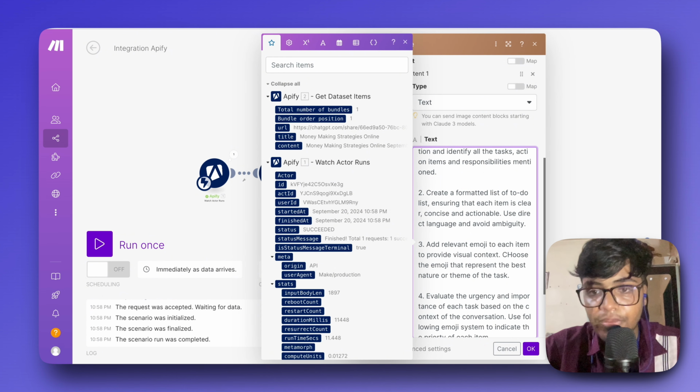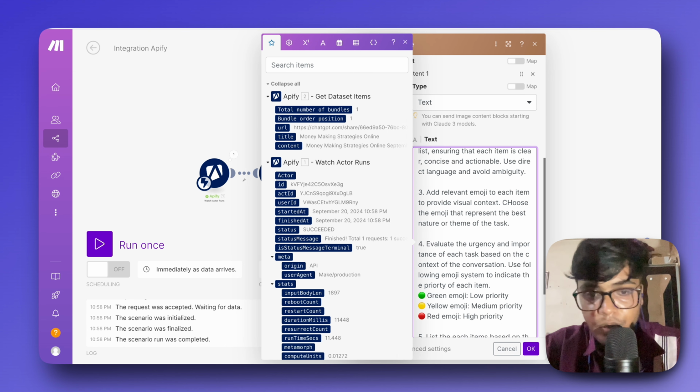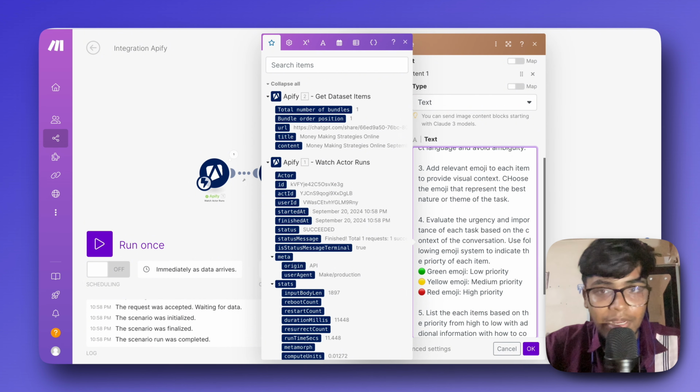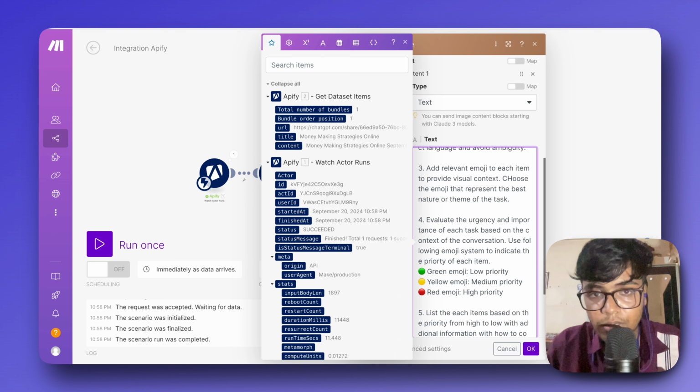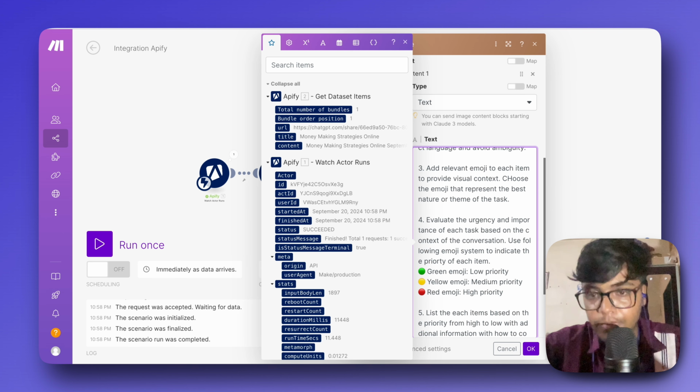Use direct language and avoid ambiguity. The third instruction is to add relevant emojis to each item to provide visual context. Choose the emoji that best represents the nature or theme of the task, right? So basically I'm telling Claude to add emojis to each and every action item in the to-do list, so that it will be more visual to the reader, and it will help you to read more frequently on that page.